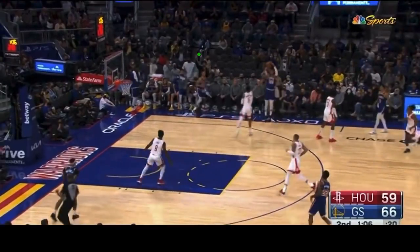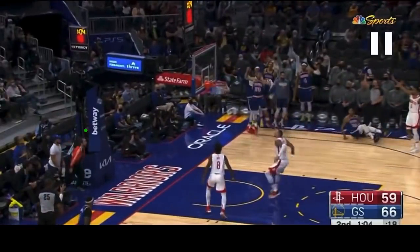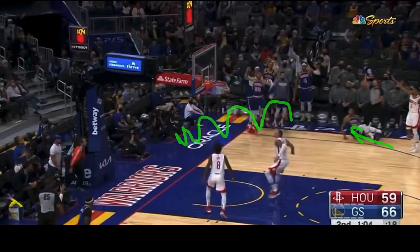And look at his anticipation. He's jumping up and down. He's so ready to freak out when Otto Porter Jr. hits this 3. And as he sees the ball in flight, he knows it's going to go in, and he's just going to go mad. He's going to run around like this again. It's kind of bedlam. Steph is on the court bouncing around like a kangaroo. Otto Porter Jr. actually got fouled on the play, and he's down on the ground, which is going to cause his teammates to rush over to pick him up so he can get back on defense.